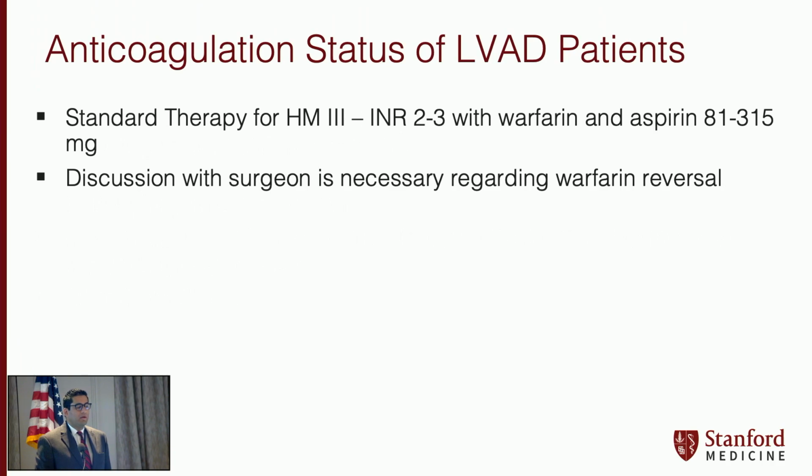So as a review, all patients who require LVADs have to be anticoagulated. We'll discuss the HeartMate 3 device, which is sort of the most common device that we see in the last few years. The standard therapy for that HeartMate 3 device would be having a goal INR of 2 to 3 and using warfarin, and then also antiplatelet therapy with aspirin between 81 to 315 milligrams.